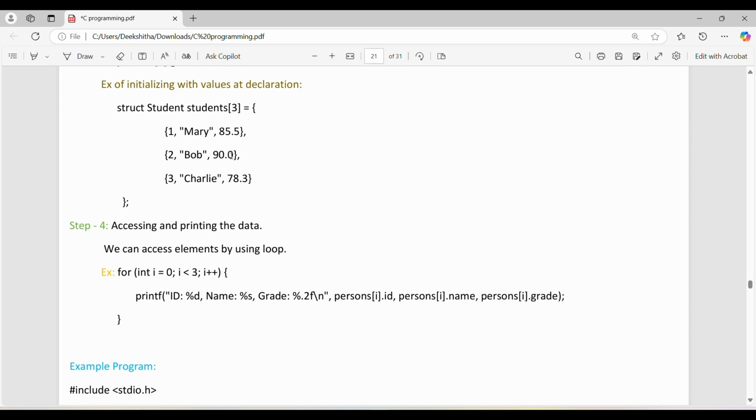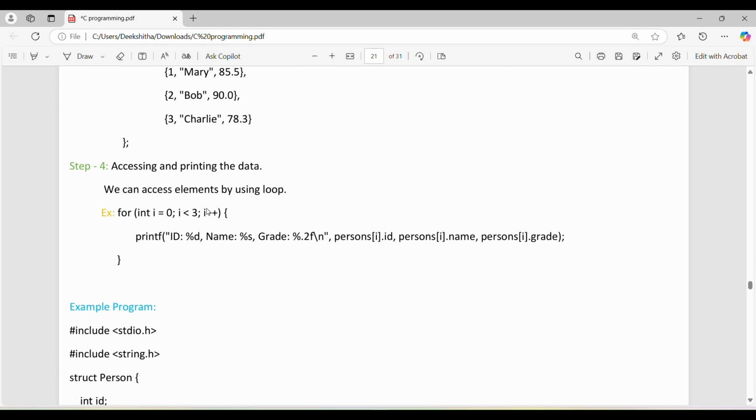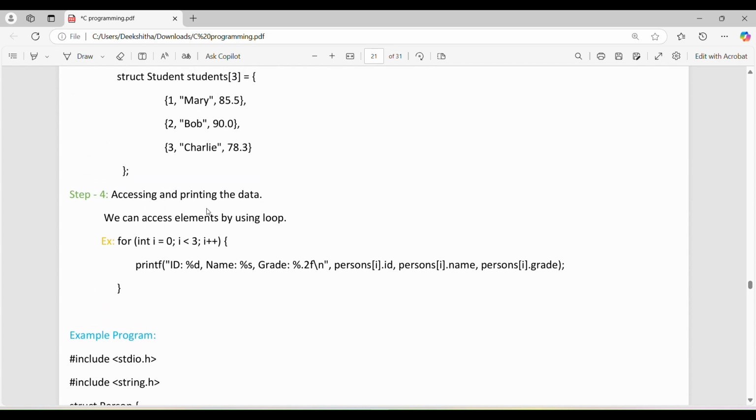How will they know? When the grade is coming outside, means printing, then the students will be knowing the grade, right? So that's why we have to access the data and we have to print it.